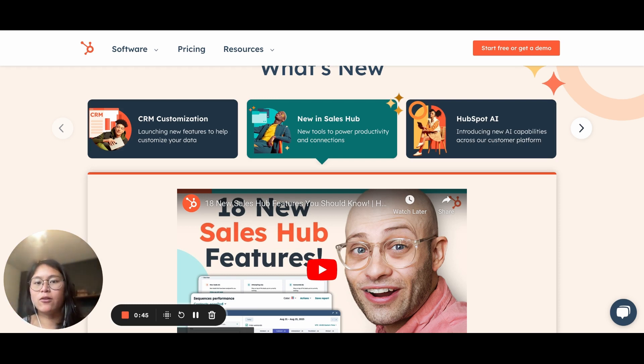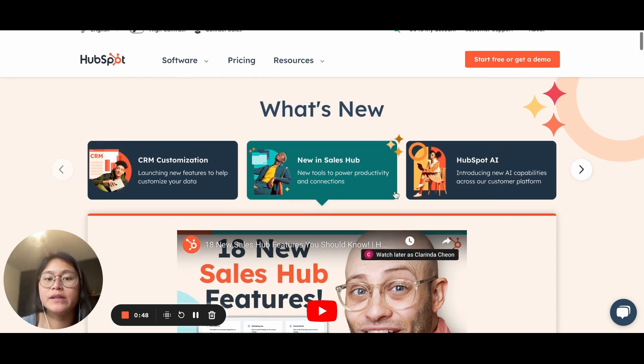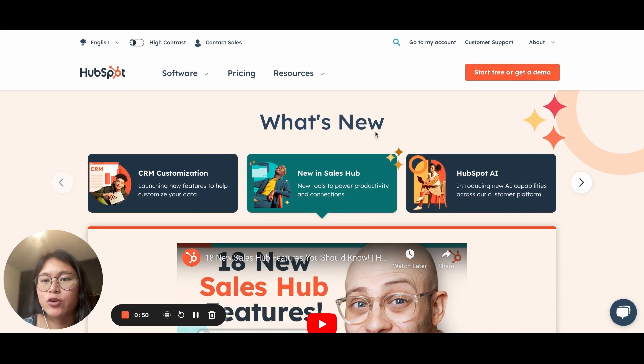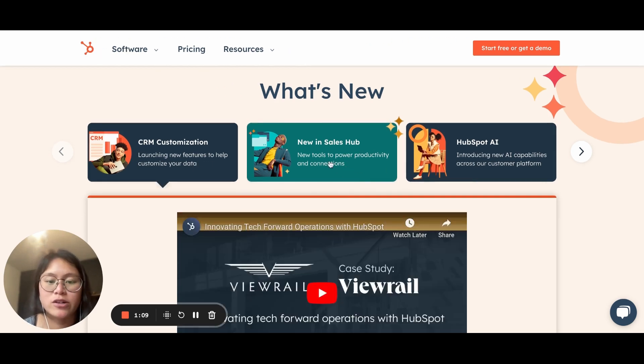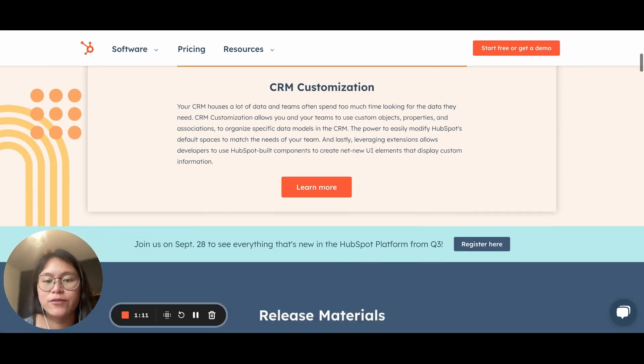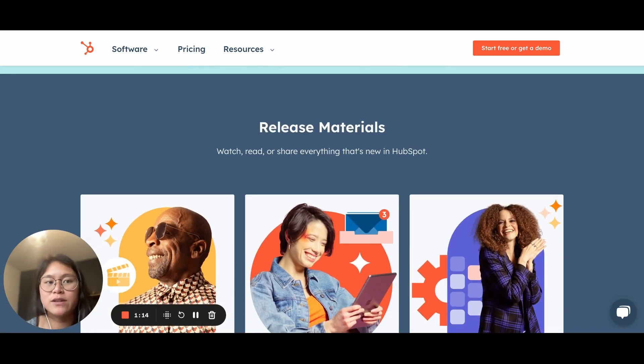So you can see I'm currently on this page here. This is actually HubSpot's website. If you go to hubspot.com/new, it will take you to this page, which is basically a compilation of all the updates HubSpot announced at the Inbound conference. I would highly recommend clicking through the top three options — those are the three categories I mentioned. I will be focusing on two specific product updates in other videos because I am really excited about those ones, but honestly there were so many to choose from.